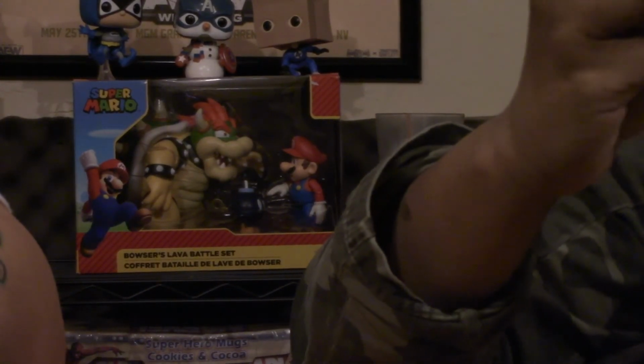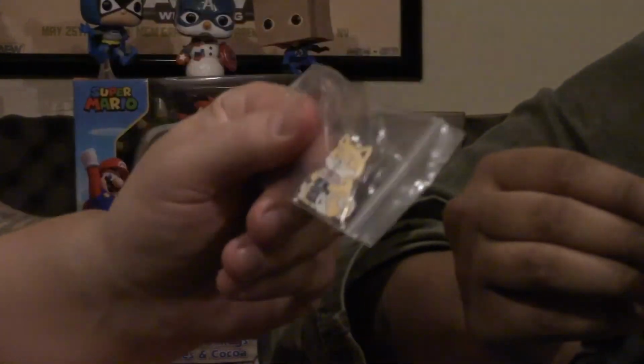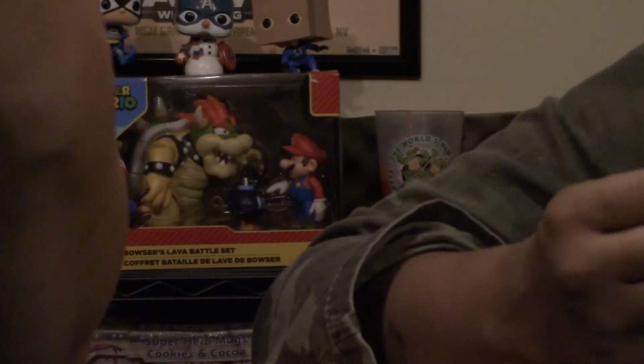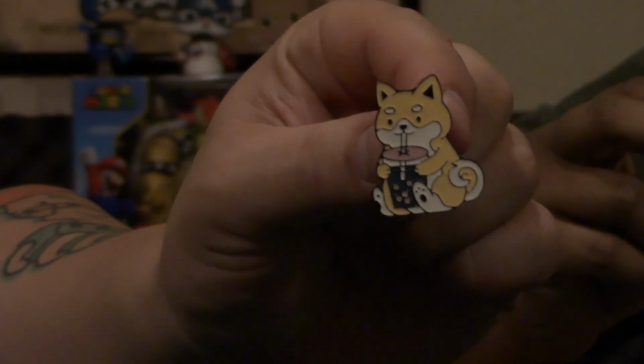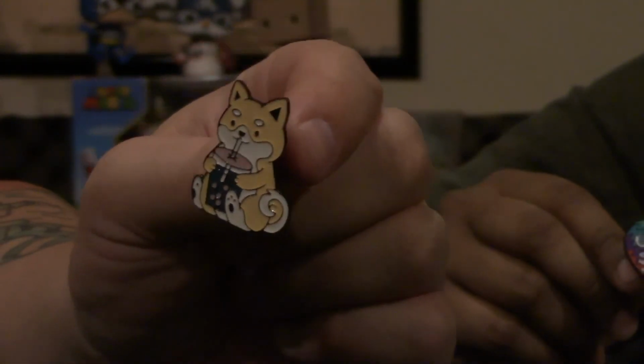All right. I like Drunk Justice. He's got the right vibe going. Okay. So I don't know, what would you call this? A cat drinks out of a cup. It's a little pin. So I can open that all the way. I was expecting a dolphin inside of a banana, but I guess I got a cat drinking out of a cup. I have no idea what to do with this. Here it is. It came from Wish. And this, I mean, it's lovely. But this is not even close to what I thought it was.